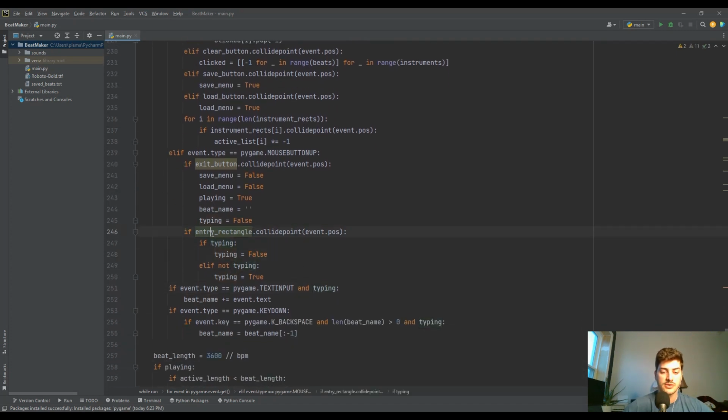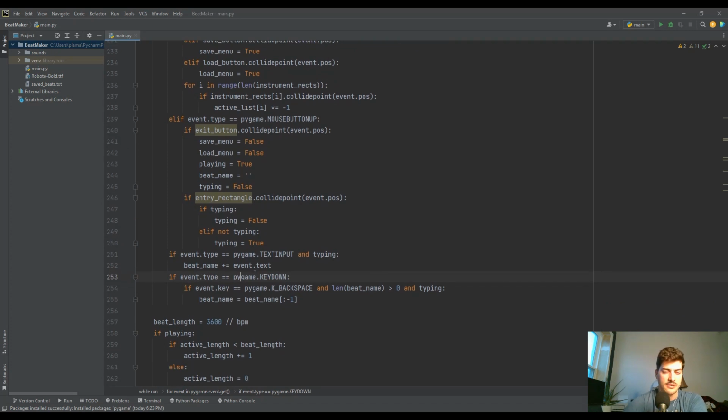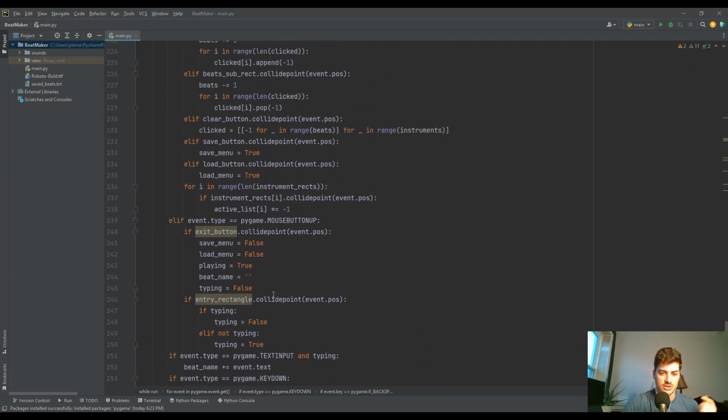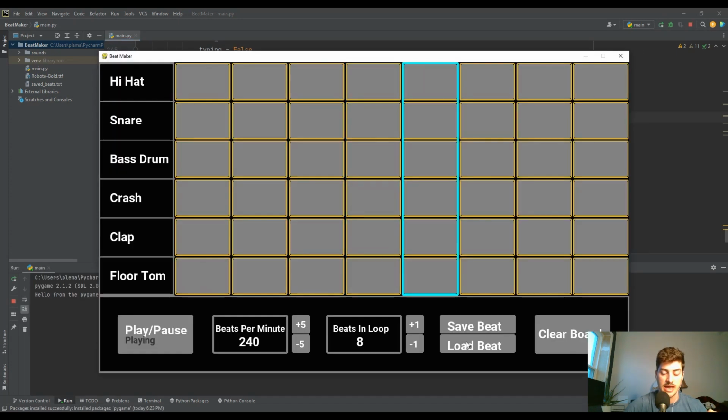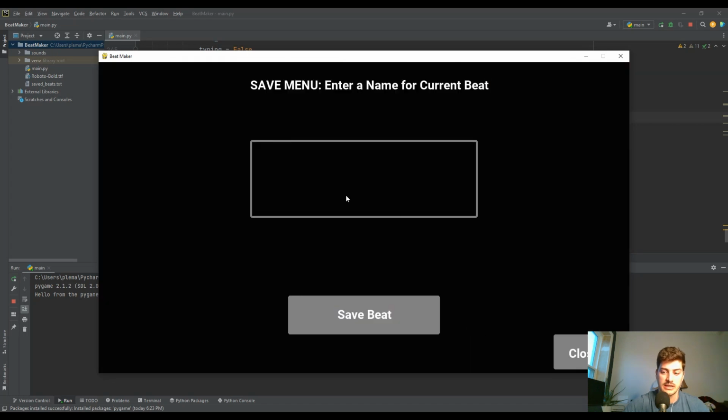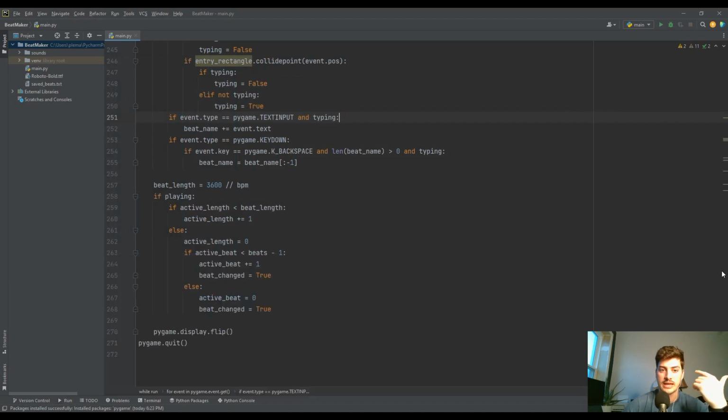So now the entry rectangle should determine whether or not we are actively typing, and then the text input and key down characters here should change whether or not we're able to do anything. We haven't handled the actual save button yet. We will do that next, but now let's go ahead and see how our menu works. So save, I'll click in here, and now I should be able to type Pete, backspace, backspace, backspace. I'm going to type Pete is cool. Now if I click this rectangle again, and I keep typing, yep, it's not doing anything, which is good. That's what I want, but we haven't visually shown that anyway.